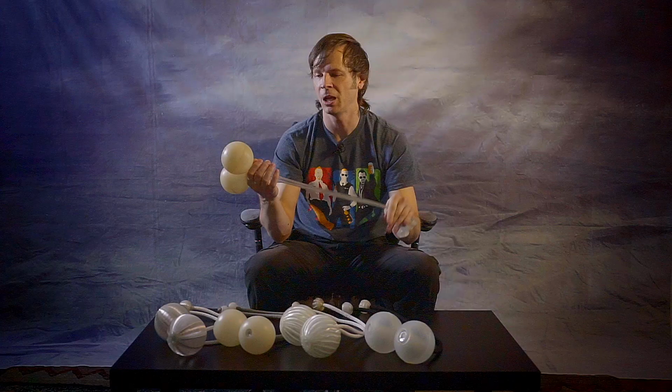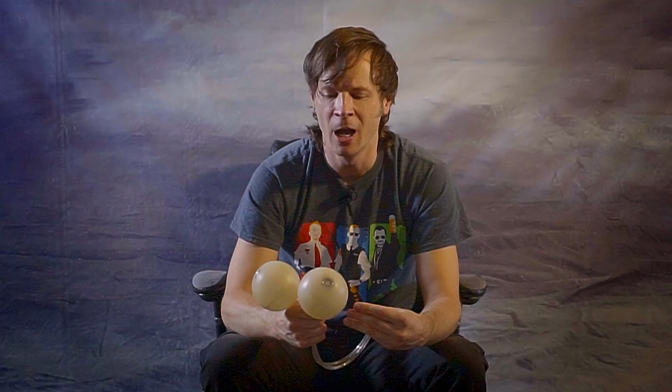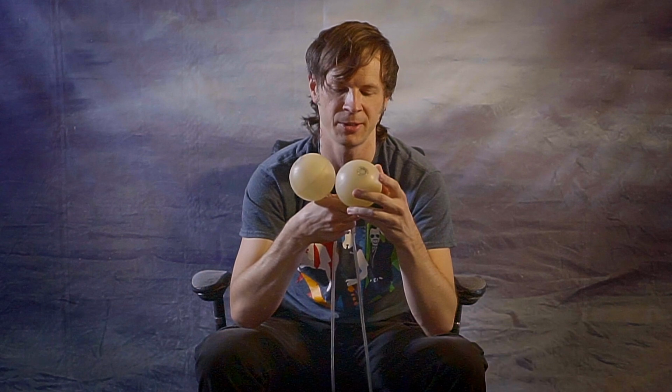Okay, so that takes us to Spinoptic Poi from Lanternsmith. I don't actually use these a whole lot, mainly for performance, so they haven't been put through their paces as much as some of the other options on this table have. That said, an earlier generation version of this product did have a point of weakness right where the tether enters the head. They have now reinforced that point. I have yet to see anybody break it this time around.